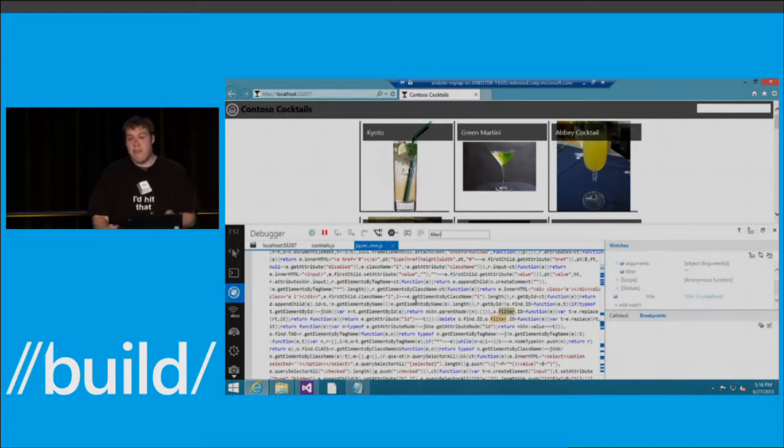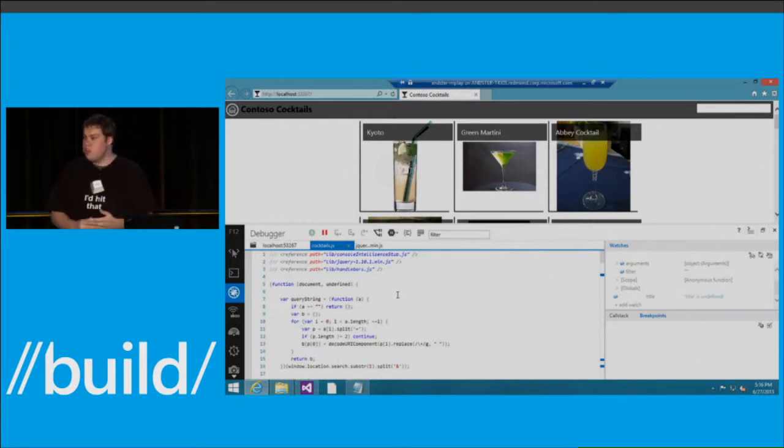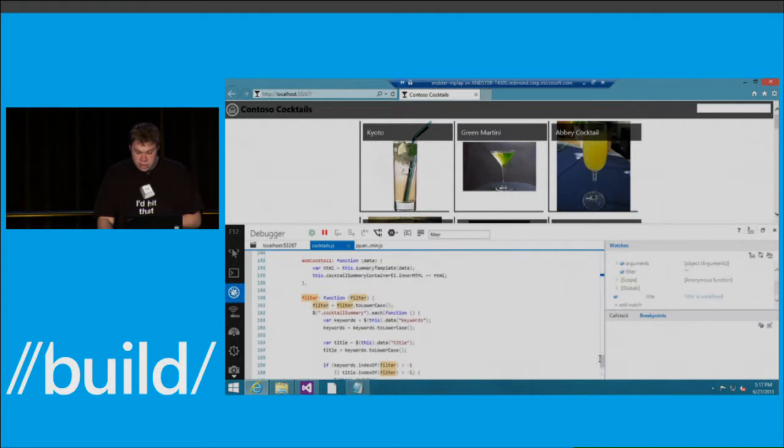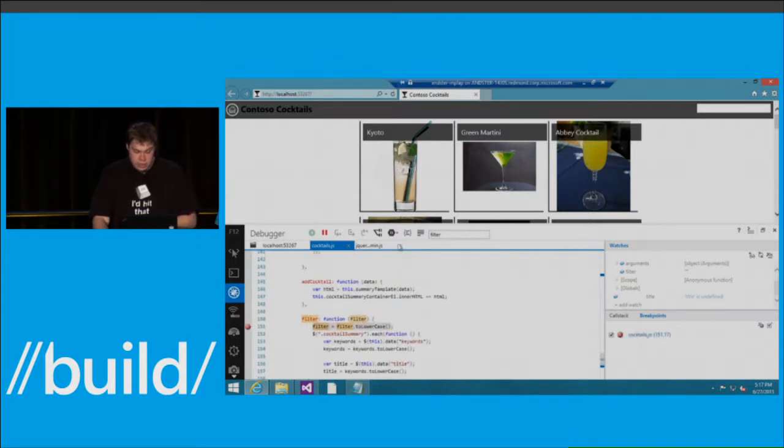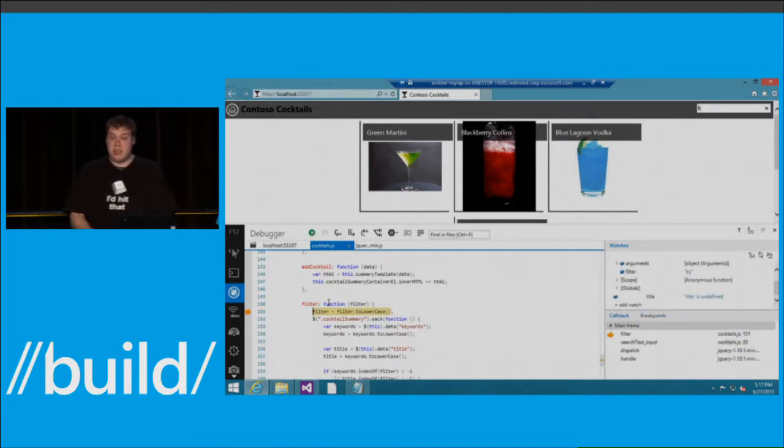In fact, if in this case I found myself in jQuery, I don't really want to go in it, so I'm just going to go back to Cocktail.js, because I'm pretty sure the function I'm interested in isn't in jQuery. And using the scroll bar, I'm just going to go down and set a breakpoint. And so, in fact, let me just type a step in my demo to make it a bit more interesting. OK. And now I'm going to set a breakpoint. And so I'm going to type in the input box. And so what you can see now is I hit the breakpoint.